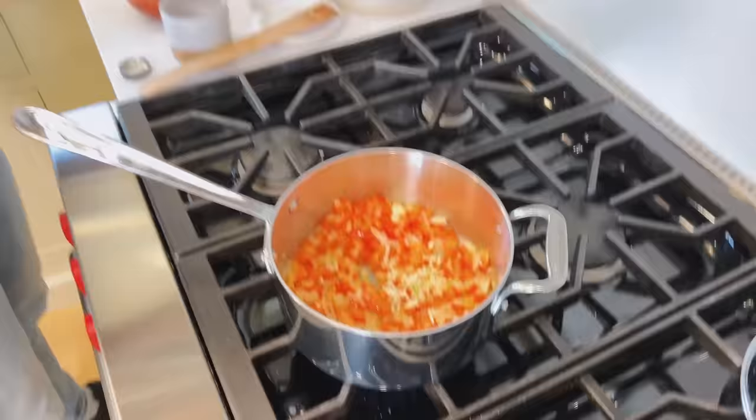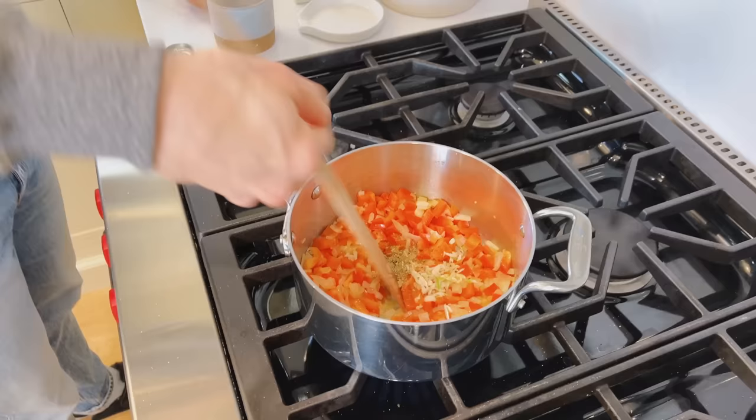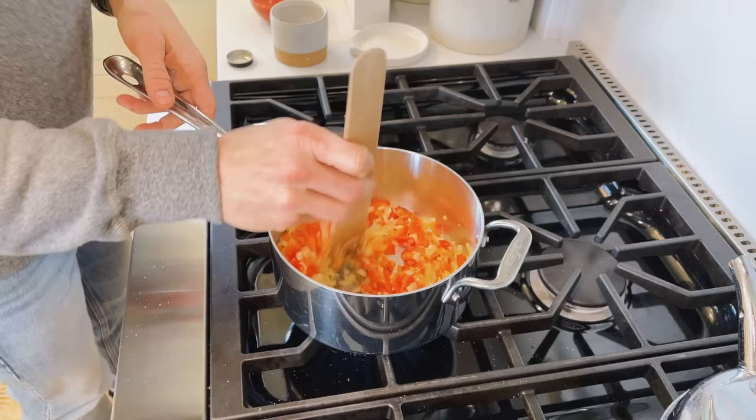And we're gonna just stir that in to really let the garlic begin to open up and really bring out its aroma, which takes just a few seconds. When it hits that heat, instantly you just smell it, which I love.